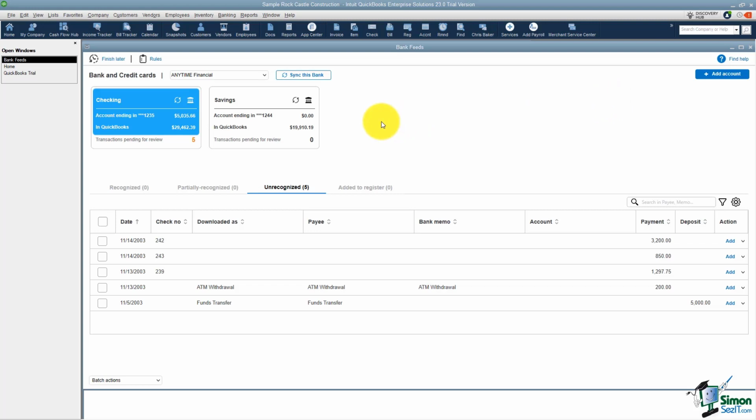What happens is these are automatically synced unless you've told it not to. This little indicator right here indicates that it's synced with your bank. If you want the latest update, you can click here, or you can click right here to sync each one of these. Now that you have your account set up, let's go ahead and move over into the next video, and we'll talk about these transactions that you downloaded. How do you work with these and get them pulled over into your accounts over in QuickBooks?